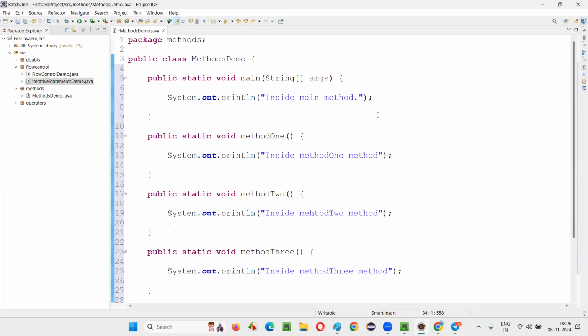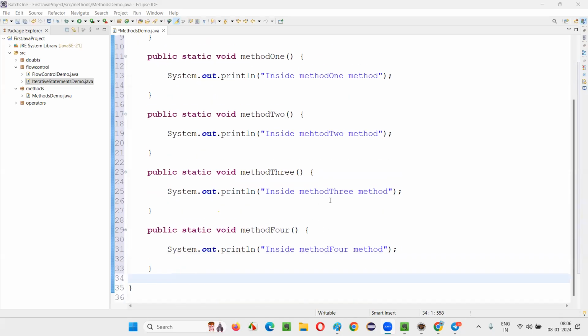Now, if I run this code, what will be printed? That is the question. If I run the entire code, what will be printed? Everyone try to answer.